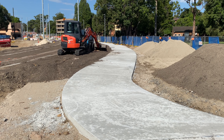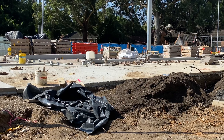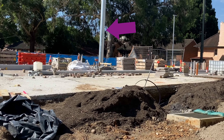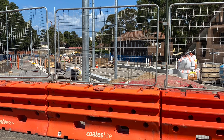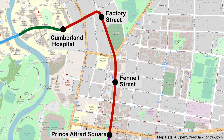A new path is being built to connect this stop with Eastern Circuit and the main hospital buildings. Now at the Cumberland Hospital stop — you can see the edges of the two side platforms here. Notice the overhead wire poles which seem to be quite large. The platforms end just before New Street. You can see the tracks and the edges of the platforms on either side. At the Cumberland Hospital stop, trams will switch from battery power to power from overhead wires. At the same time, power from the overhead wires will recharge the tram's batteries for the next wire-free section within the Parramatta CBD.